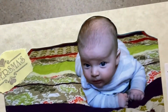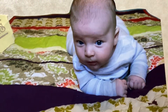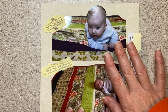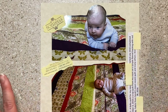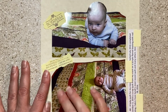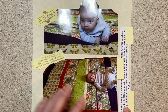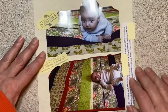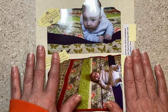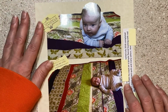Also, my cousin has these children with amazing eyes. In this page, I wanted the stitching and the child to stand out, not the clothes in the closet. And I'm really behind because he is much older now. What I did was I trimmed around the edge of it here, and then I did the same thing here. And then I couldn't figure out where to put the text. I almost put it right across here in the middle and moved that up, and maybe I should have. I put it over here, then it was a little heavy on this side. So I went back and I put some receipts from one of her stores, like the address and the name.